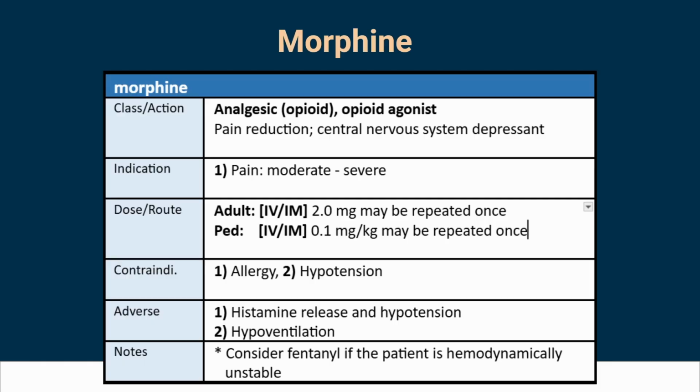What this means in summary, and really what we're building up to, is why would I pick one of these pain meds over the other? That's what you're really trying to figure out. Now, one reason why you shouldn't pick morphine, or that you'll need to be cautious of, is the fact that morphine releases or causes a histamine release.